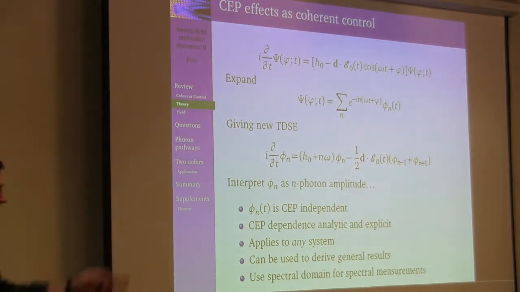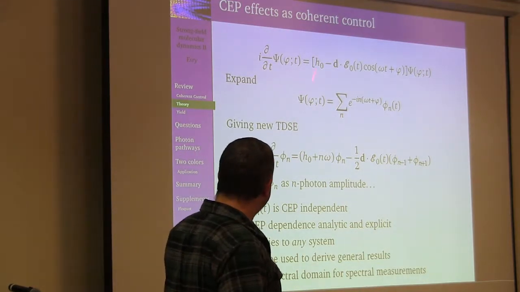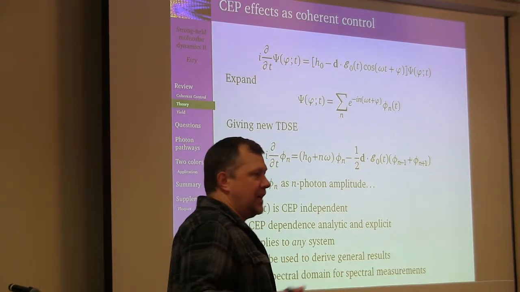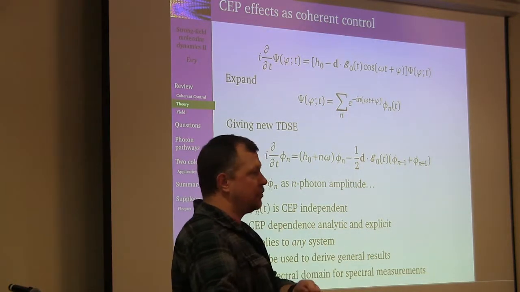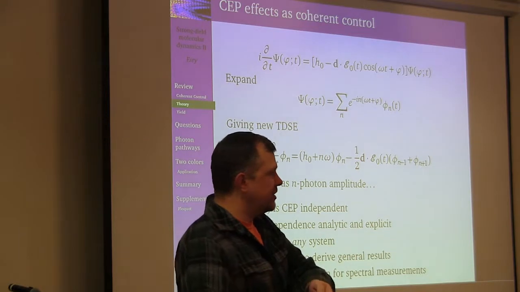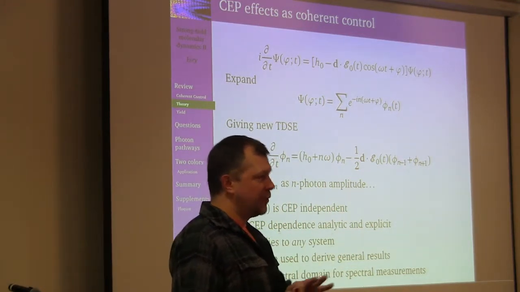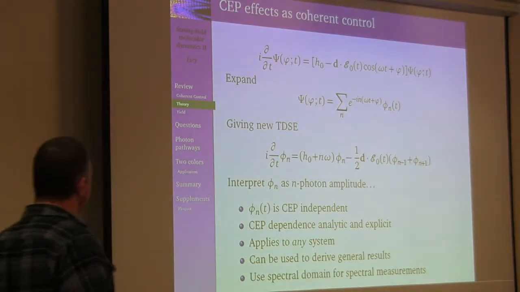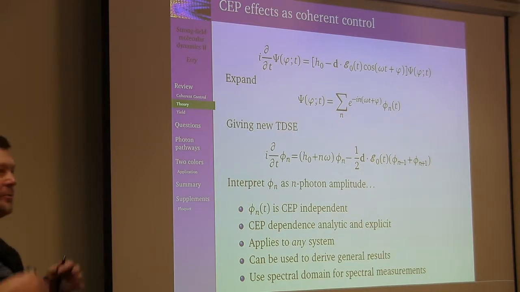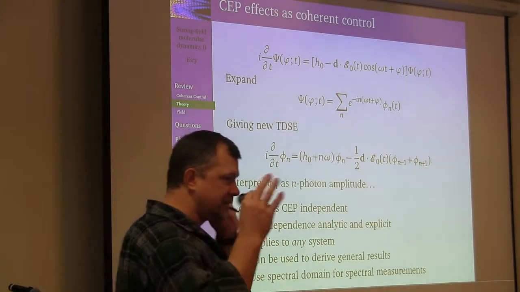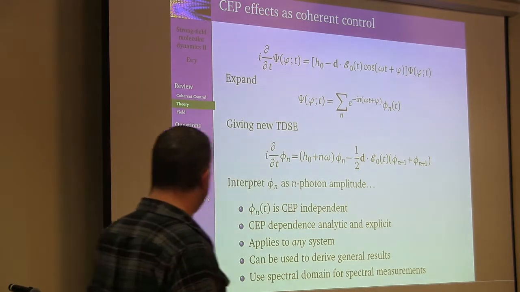Right. Anyway, it applies to that molecule. Because this H naught, I don't say what that is. This doesn't specify what that is. This H naught could be anything. It could be the table. You want the CE phase dependence of ionization of the table? Okay. Well, there's a few more complications if you want to use the table, but you get the idea. It applies to any system. And to me, that's part of the strength, because I can use this as a conceptual picture to try to predict what will happen even in more complicated systems.